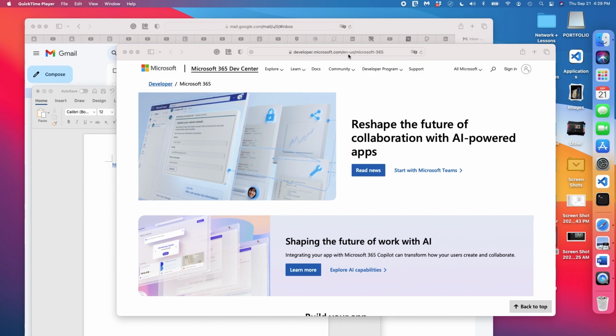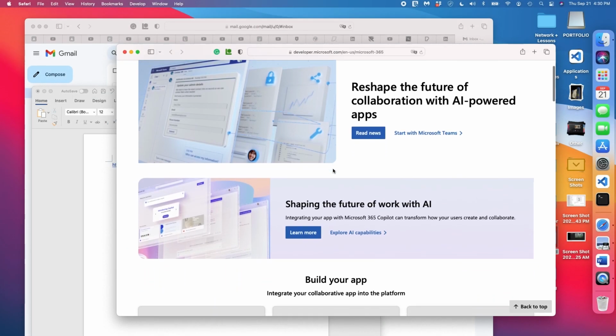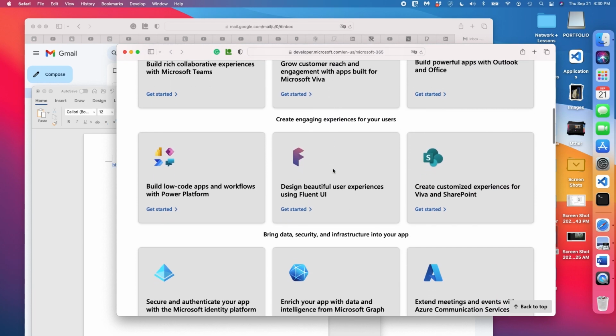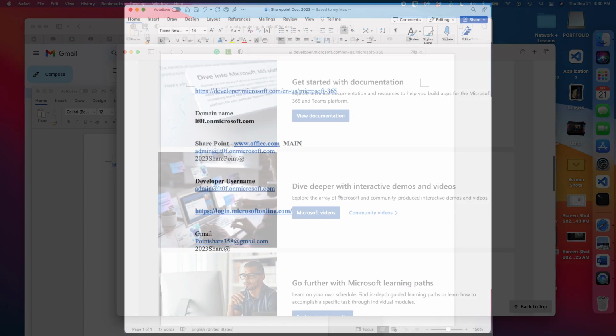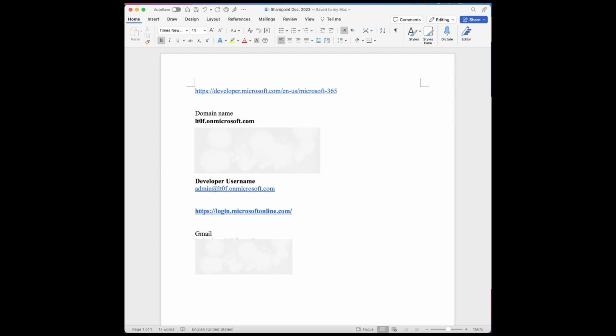So let's go ahead and get started creating this Microsoft developer account or sandbox. Let's scroll through this developer dashboard, and we're basically just looking to join the developer community. For the record, this is a glimpse of a Word document that's in the background. You may use Notepad or what have you. That's just going to capture my usernames, my passwords, my account names, and the fictitious Gmail account. That Gmail account name and password, all that stuff is on this Word document behind here. Now let's get started.